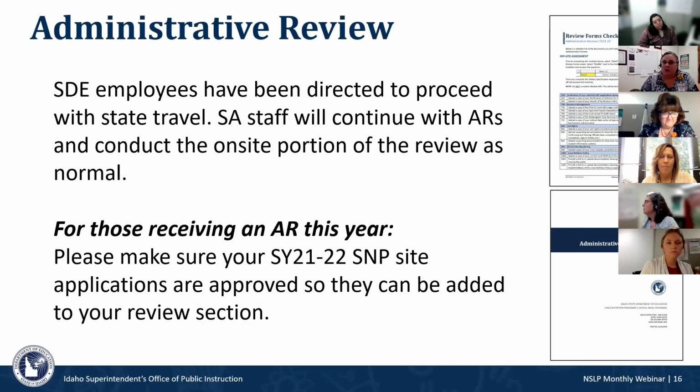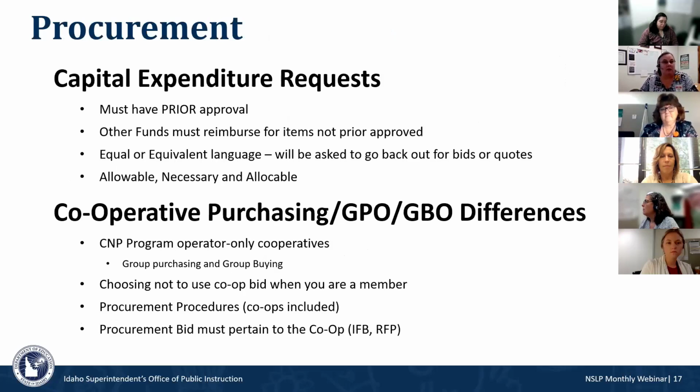Finally, for the admin review, let us know if there is something COVID-related that we need to do. If your school is closing everything up to outside visitors, we're going to have to reschedule your review. If the school wants us to wear certain types of masks, let us know, and we will wear those masks. Any constraints you have, talk to your administrators and let us know. We want to follow everything and be as safe as you want to be in your office as well. So that would be it for the administrative review, and I'm going to turn it over to Kat to talk to you about procurement.